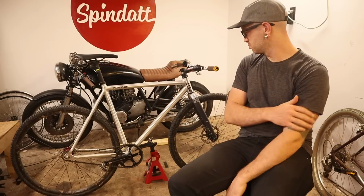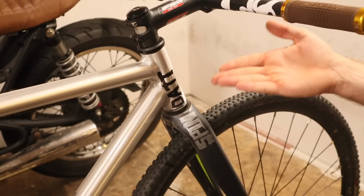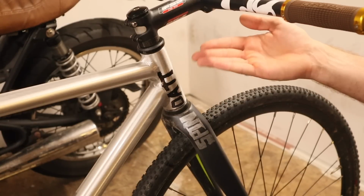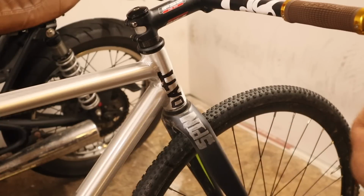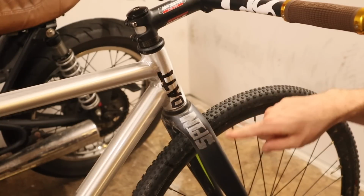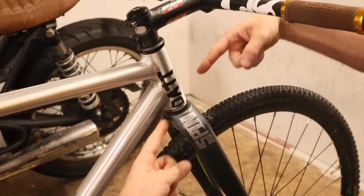I'll give you like a second. Okay, all right, I'm going to tell you now. For any of you who guessed using Sharpie to put Spindat on the top of the fork crown and the head tube, you are wrong, and that's very hurtful, but you are in the right ballpark. If it isn't obvious, I'm pointing at the headset cups.